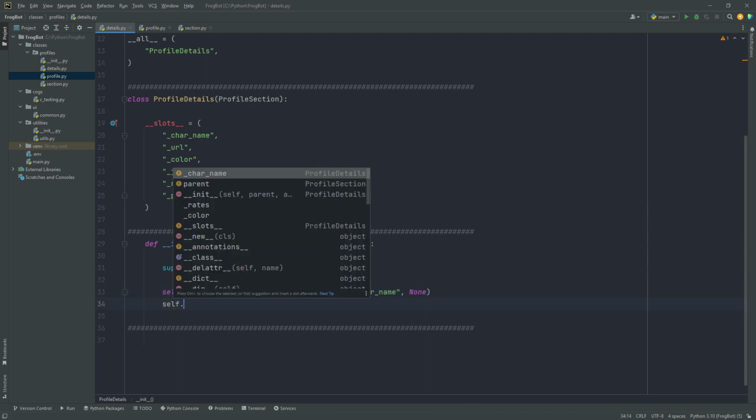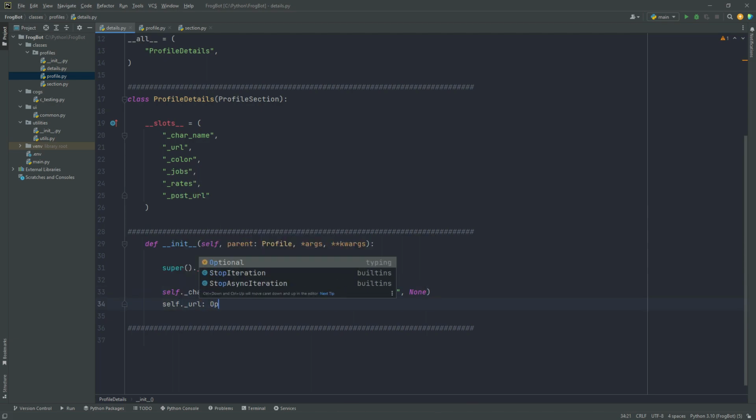Okay, let's do the same thing with URL. This is also going to be an optional string. And let's do keywordargs.pop URL and none. Now, an issue that arose for me is I forgot whether I named this URL or custom URL. So I want to plan for both of those eventualities. So let's say that this returns none.